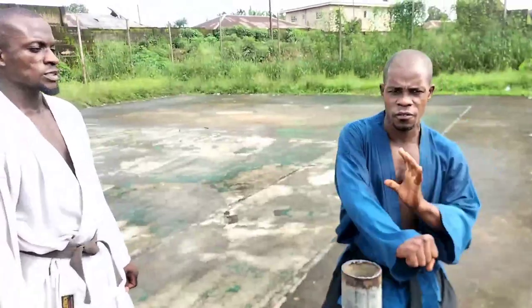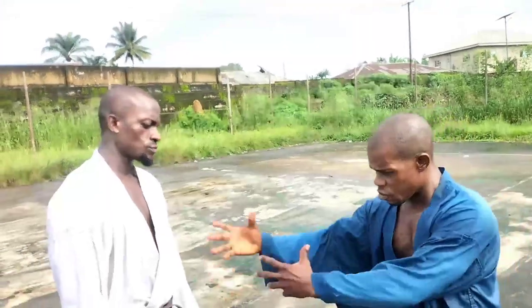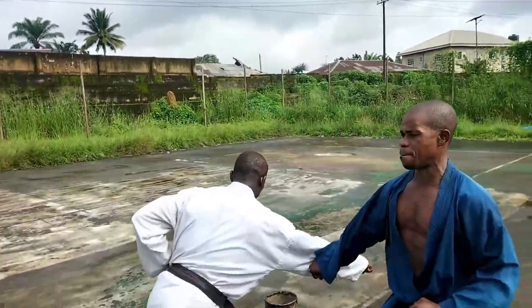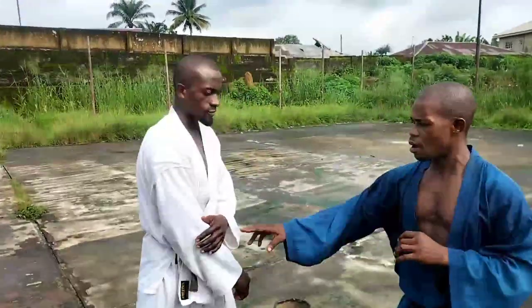But when your forearm is well conditioned, you can stop a fight by just a block. That is because of the forearm conditioning that you have. What determines that is the extent of the conditioning of your forearm. A strike comes and you go, boom! It might end the fight, because if it lands, you can see him rubbing it to show you that it was not a weak block. So conditioning is very, very important.